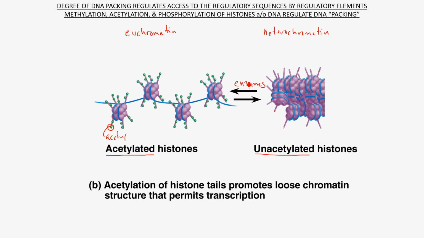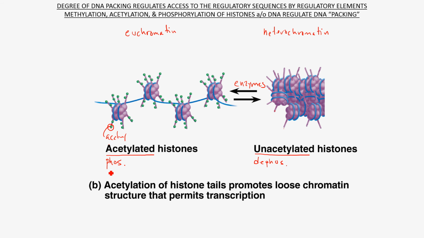And again, the activity of these enzymes plays a key role in regulating the expression of genes and the replication of that DNA. So these are the primary chemical modifications, but we also want to include here that we just mentioned that you can phosphorylate and dephosphorylate these histone proteins as well, and the dephosphorylating and the phosphorylating also will play a role in making it either euchromatin or heterochromatin.